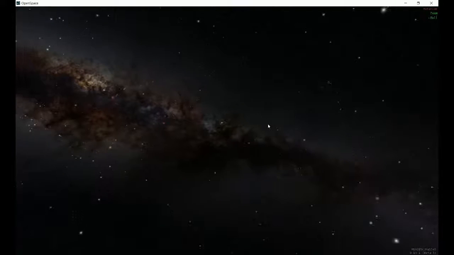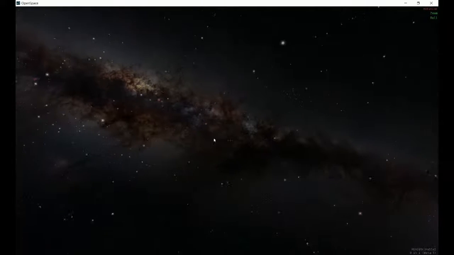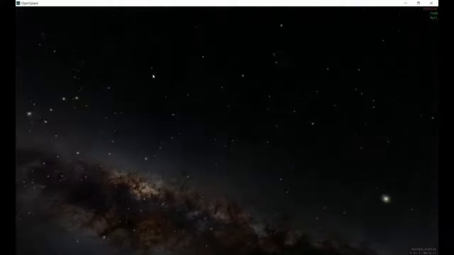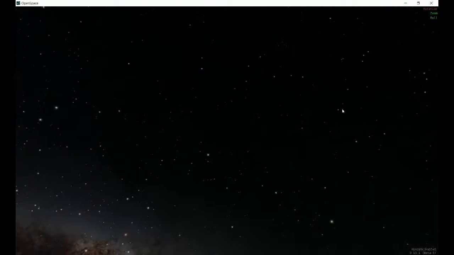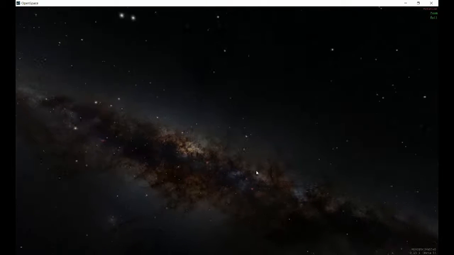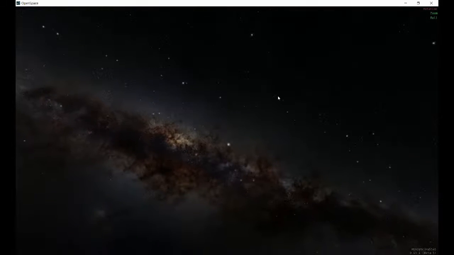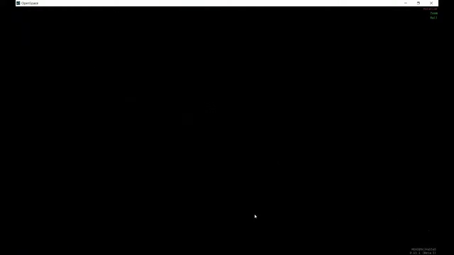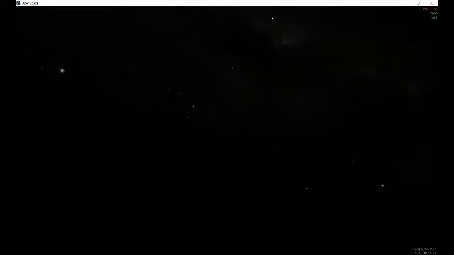When you look around at the stars nearby, you'll see there are tons of them around here. If we look up, though, seemingly fewer in some parts of the sky. It's because we live in a disk of stars. That disk of stars is most often referred to as our galaxy, called the Milky Way. I seem to have gone out a little too far. Let me pop us back in just a bit.